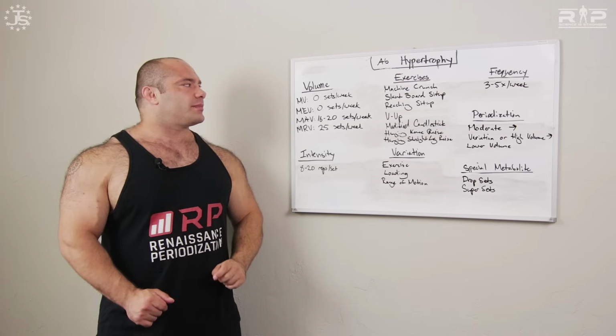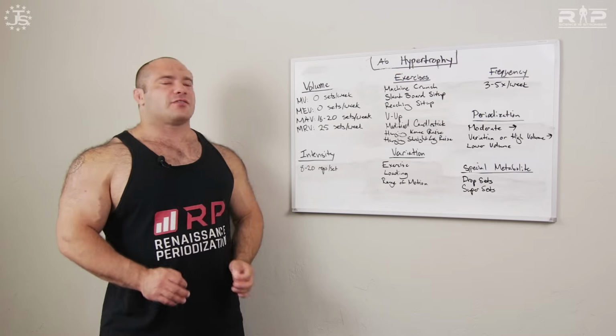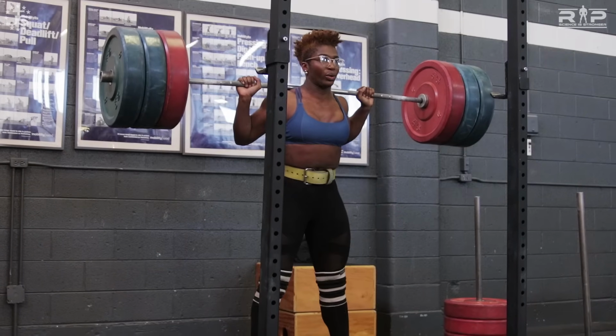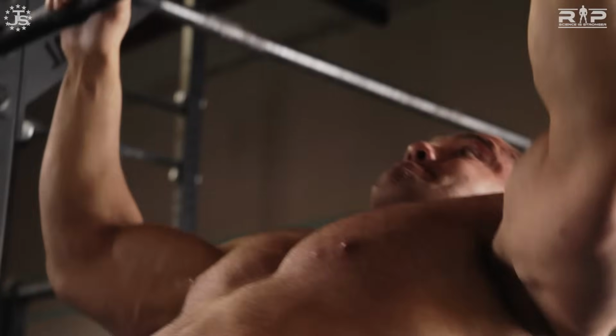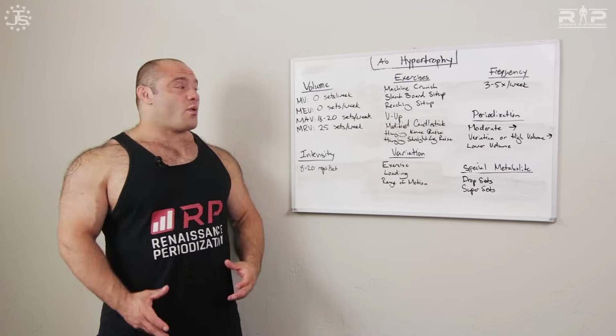So first, volume. The maintenance volume for abs for most individuals is 0 sets of direct ab work per week. Why? Because shoulder presses, squats, bent over rows, deadlifts, even pull-ups, all that stuff requires quite a bit of abdominal activation. And if it's heavy weight loaded down onto your spine, it requires a lot of abdominal activation, definitely enough to keep your abs the same size. On that note, minimum effective volume, the least amount of work you have to do to get your abs to grow, is actually 0 sets per week, granted that you are training hard in the compound heavy basics.